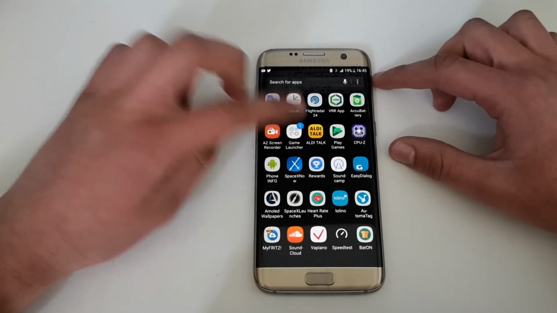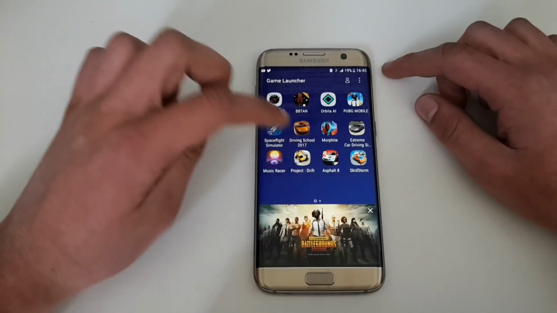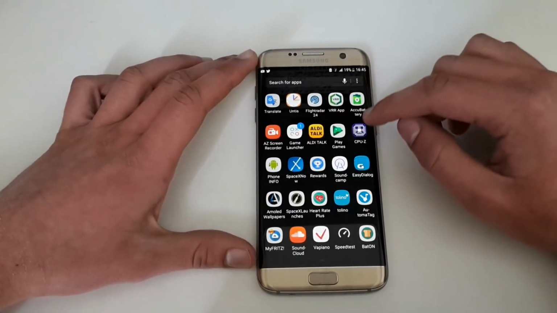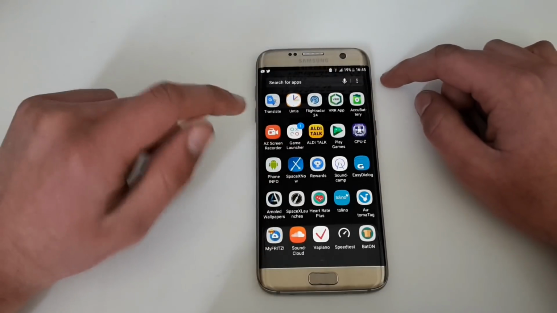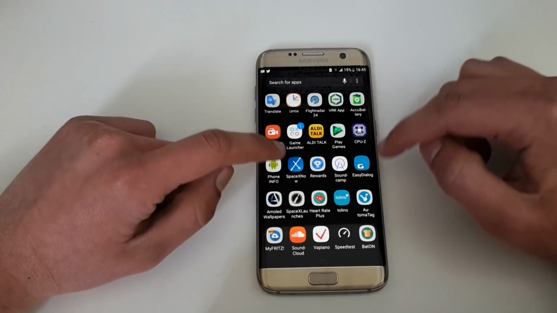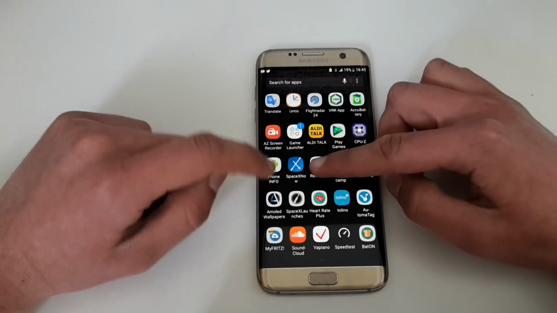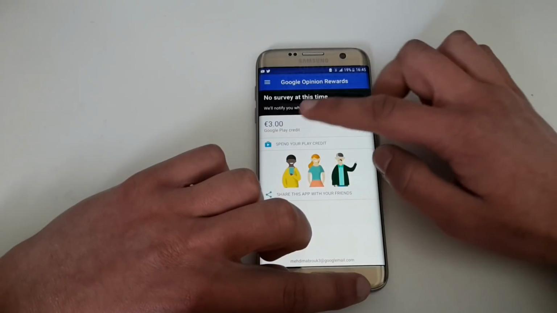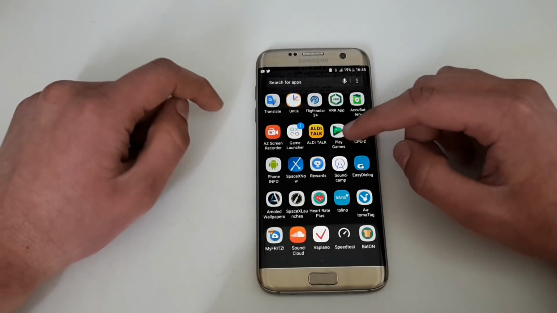Then I have a screen recorder, the game launcher with some games in it. Then I have some carrier apps, play games, some information apps. Then about SpaceX, so when the next rocket launches, SoundCamp, Google Rewards, where you can get a survey to gain Google Play credits.